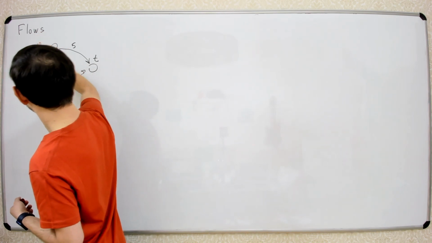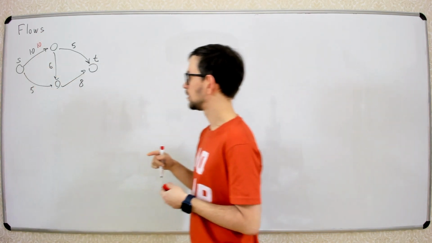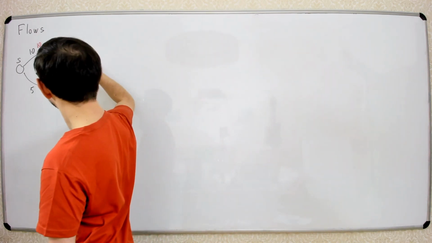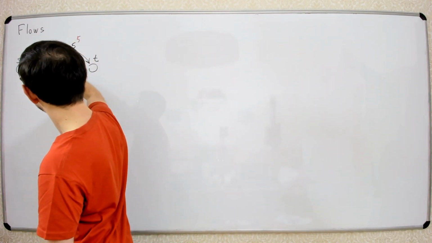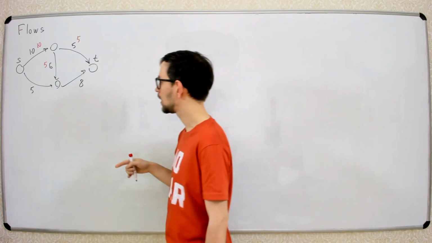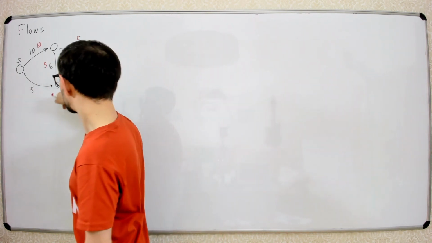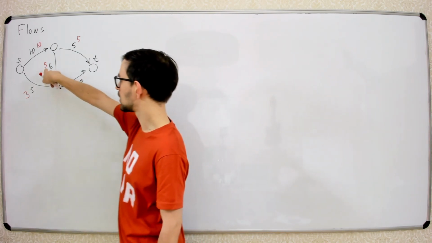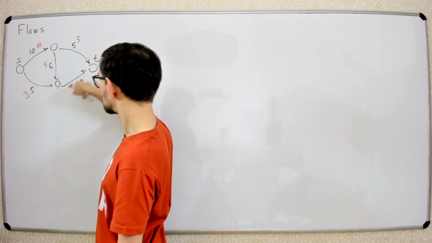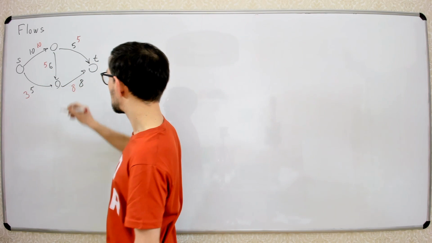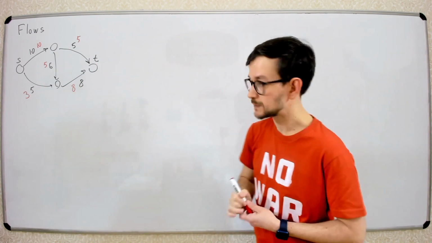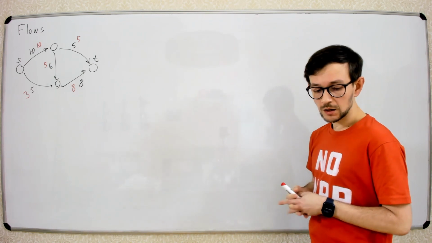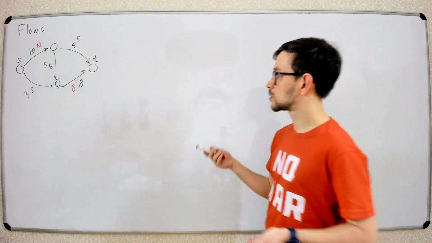let's say 10 units of liquid is flowing to here. Now it is split here and here. Let's say 5 is here, 5 is here. Now from this point we have 3 units of liquid. So here they join. So we have 5 from here, 3 from here. So they join, and now we have 8 units of liquid for this edge. So this is how the network flow looks like.